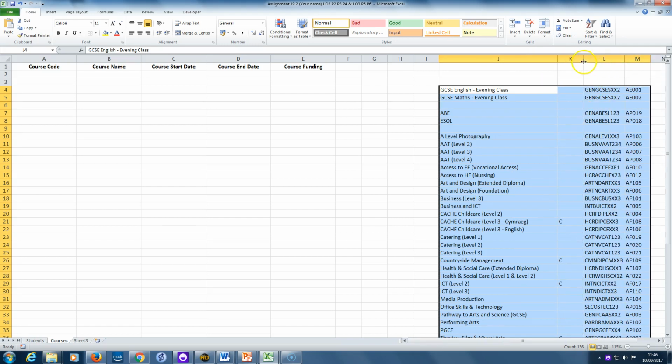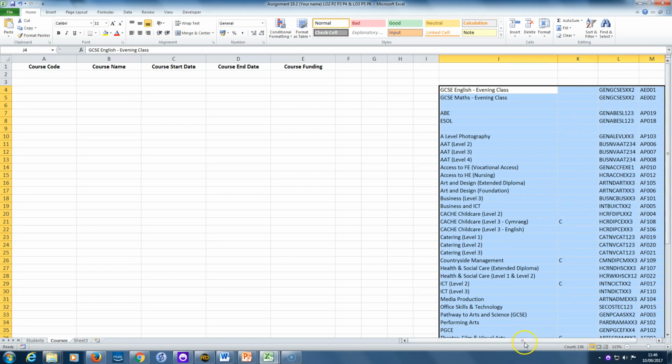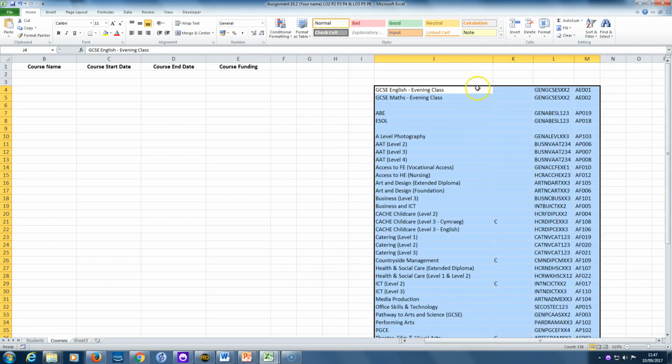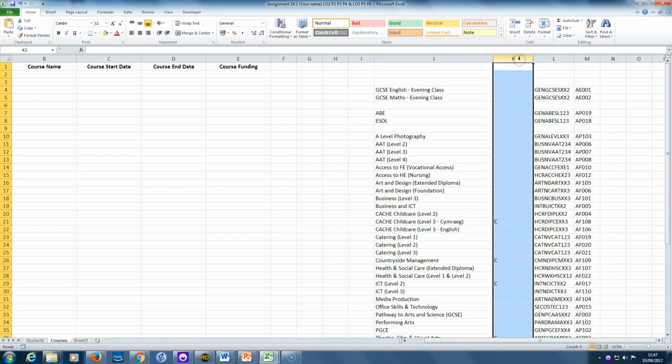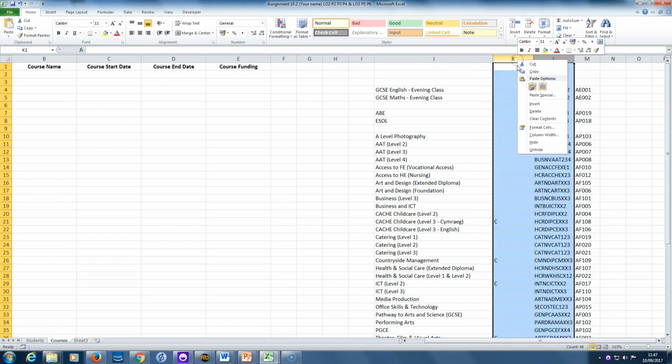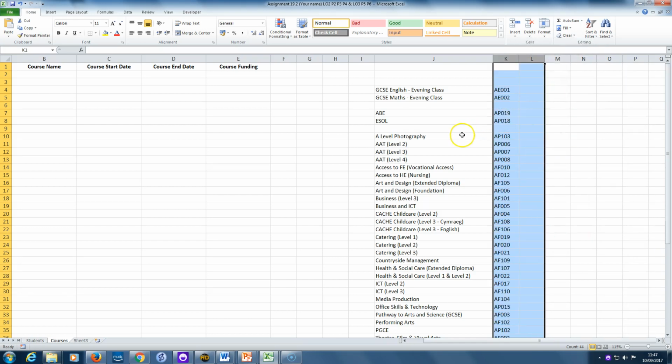And I'll make the other columns wider as well. So as you can see, the information you got from that document is the name of the course, which is going to be useful to us, and a column which just contains information about the campus, and we're not going to need that, so I'm going to delete that. And also this column here we don't need either, so I'm just going to delete both of these at the same time. Right click, delete, and we're just left with the information we need, which is the name of the course.